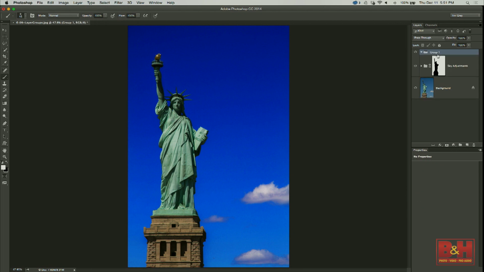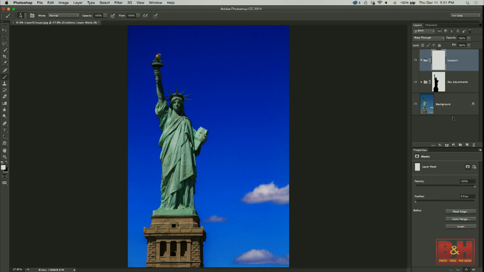I'm going to add another layer group. I'm going to rename this one Gradient, just so we know which one we're talking about. I'm going to add a layer mask. I'm going to choose my Gradient tool, and I'm going to add a black to white gradient that has absolutely no impact on the image whatsoever, yet.